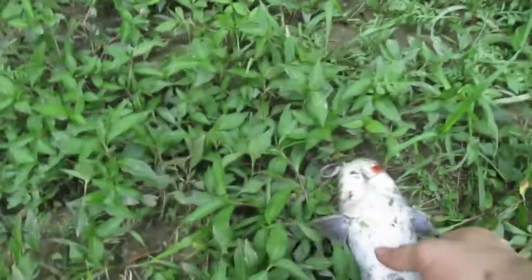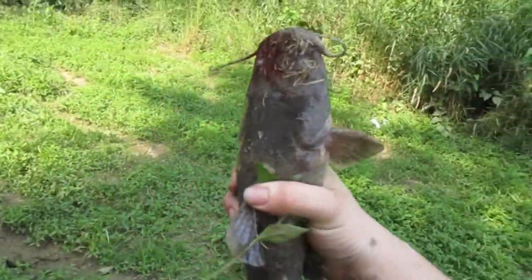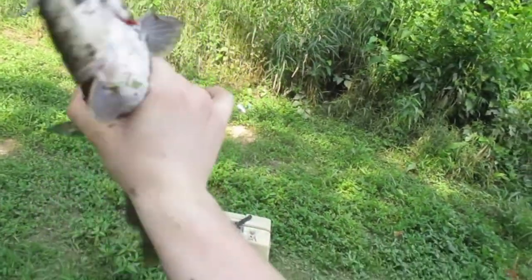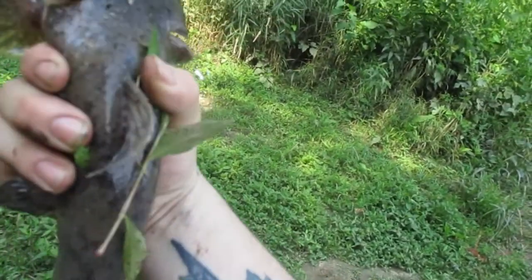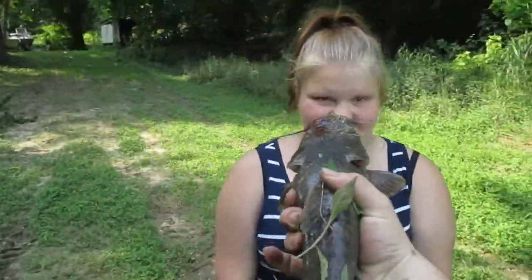Ready to eat a catfish? Are you eating it with me? I'll try it. Oh man, look at that. Look at that. I wonder what kind it is. I don't even know my kinds of fish, honestly. Guess it.